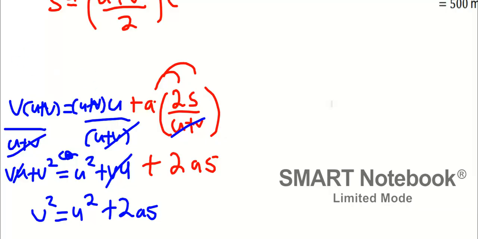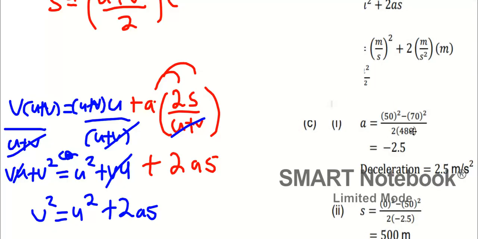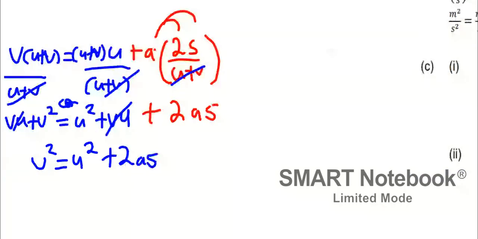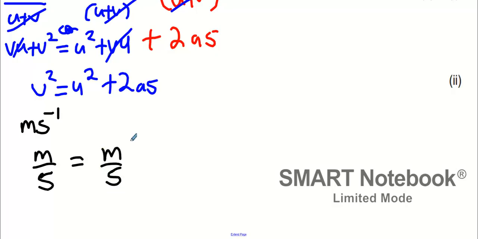Next thing I'm going to do is what's called a dimensional analysis, okay? And a dimensional analysis is basically ensuring that your units add up. I'll show you what I mean now. What's velocity measured in? Meters per second, or meters divided by seconds. Velocity here is also measured in meters divided by seconds. What's acceleration measured in? ms to the minus 2, which is meters over seconds squared.